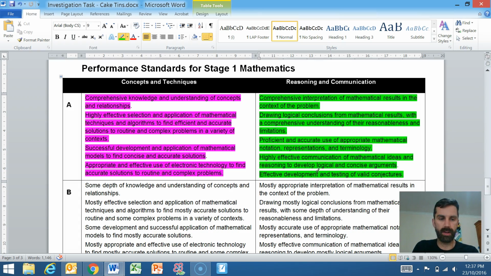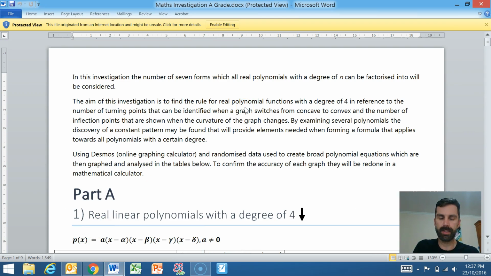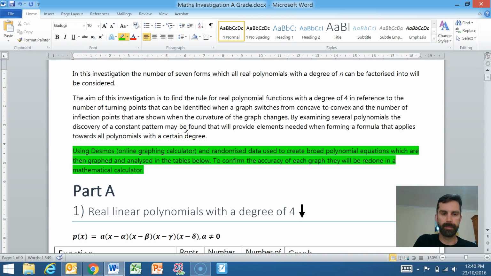What I want to do now is just quickly show you an example of an A grade assignment from the last investigation that we did, mainly just to show you how much writing is involved, because in the last investigation, a lot of people didn't write enough in their answers. So if we have a look here, the student's given quite an in-depth introduction explaining the problem and the method that they're going to be using in order to do it. Okay, so they've actually described what they were going to do.